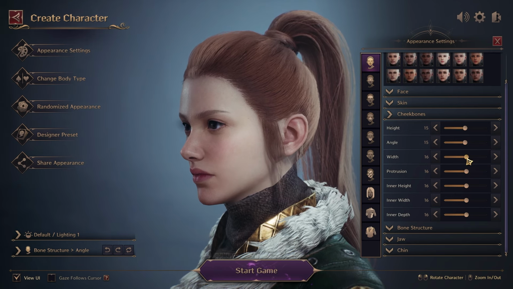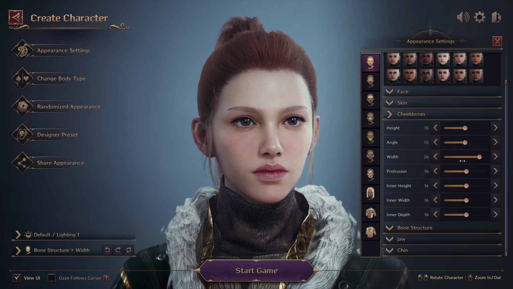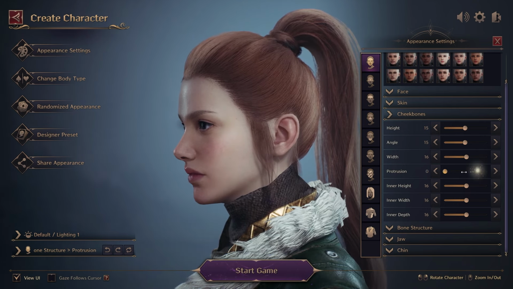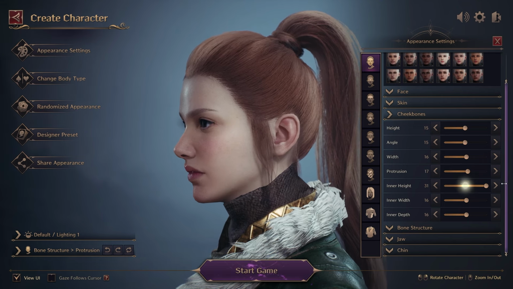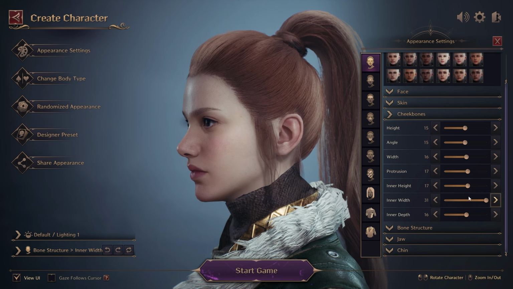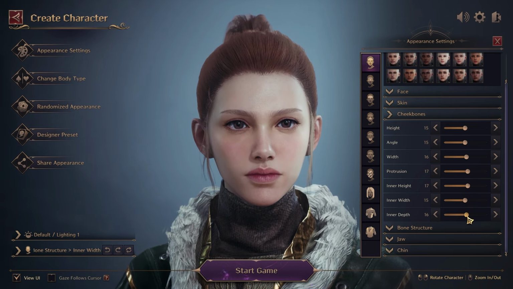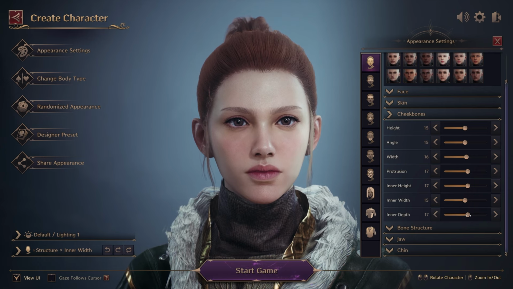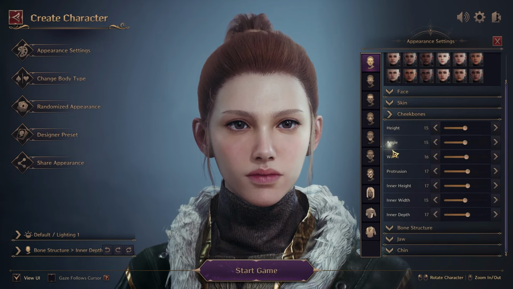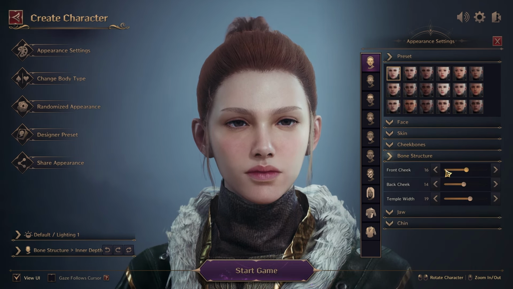These are the cheeks, the angle, here's the width. It's basically to the sides a little bit. Protrusion. Can't really see that from here, but there you go. Inner height, that's close to the nose, and then inner width. That's also at the nose. You'll see how it moves like that. And inner depth. Alright. You gotta be careful with these, though. I will just say that you can mess things up here if you don't pay attention.